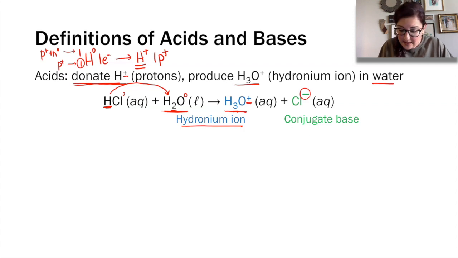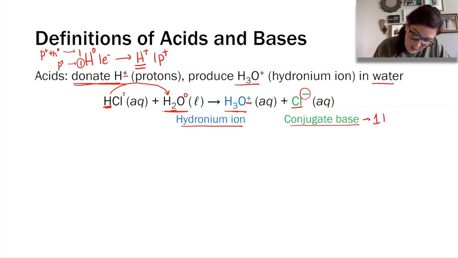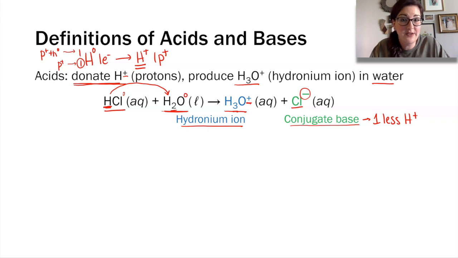And the acid, we say that it forms its conjugate base. Okay, so the conjugate base of an acid is the molecule that has one less H plus than the corresponding acid on the other side. So it's what's left over after the acid has lost its H plus. That's what's going to happen with every single acid that we see. An acid plus water makes the hydronium ion plus the conjugate base.